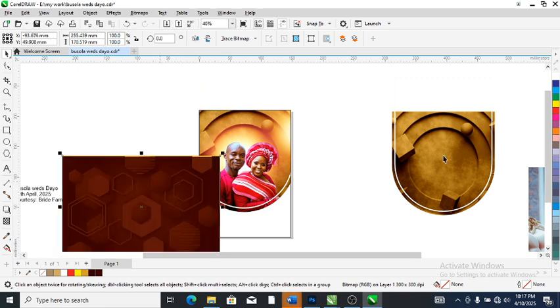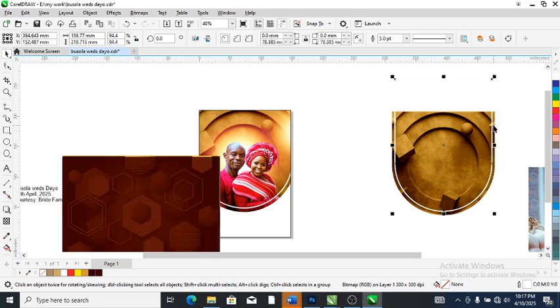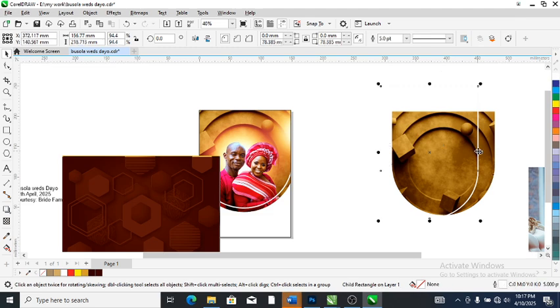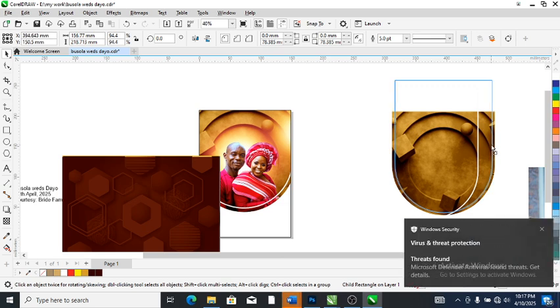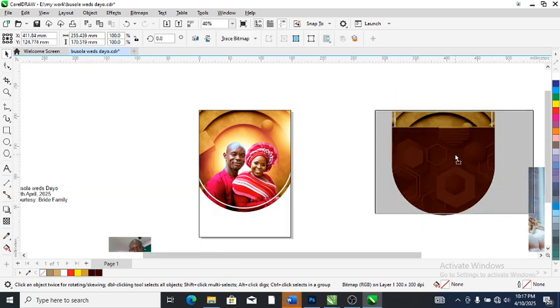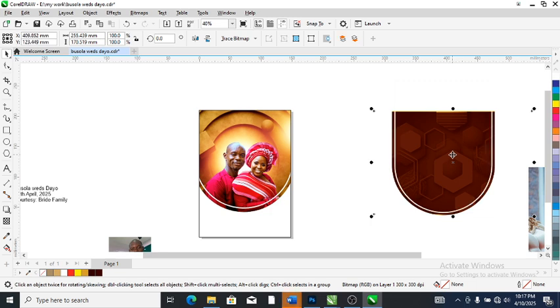So what we're gonna be doing now is to power clip all of this into place. Let's power clip this at first, power clip, then hold the key, select that, then position that quite nice. Then go ahead, let's select convert object to outline, then power clip this into place as well. Then go ahead and set it behind the outline.